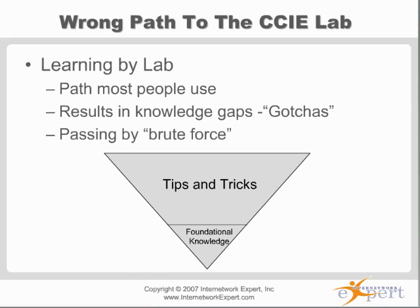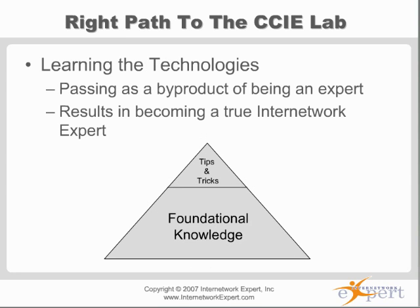The correct way to the CCIE lab: you've got to pass by having a good foundational knowledge structure. You must know how things work — OSPF, BGP, route redistribution. The CCIE lab is 75% understanding the technologies. If you know the technologies and have a basic strategy, you should be able to pass. We put out a new boot camp class because we've spent the last three or four years focusing on teaching the technologies. The boot camp helps people find out what they know and what they don't know, and covers strategy.